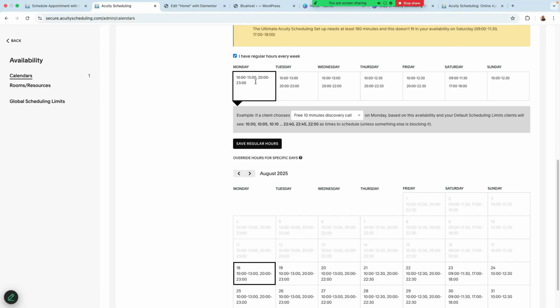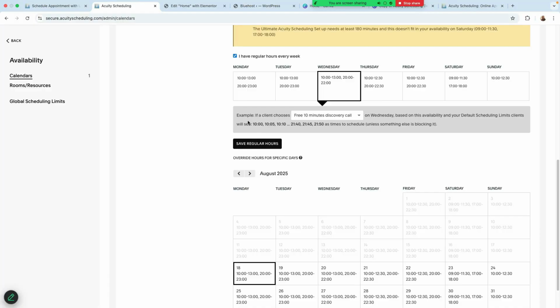Then I have a break. Then I do something else anyway. So I can have meetings between this time 10 to 1 and then at 8 to 11 p.m. And the same applies for Tuesday. You can change your time here, just so you know. Here I've set up my time. So 10 to 11 Tuesday, the same Friday. So on Sunday, I can only have meetings for 2.5 hours.